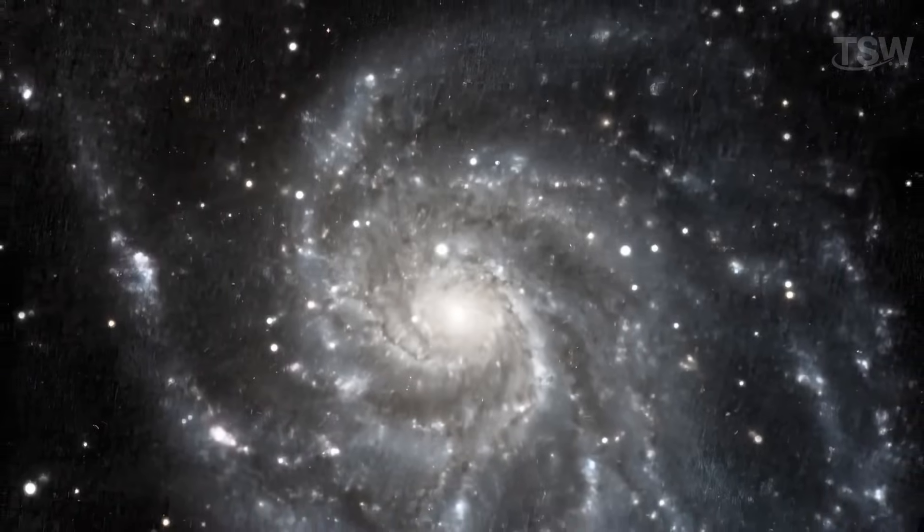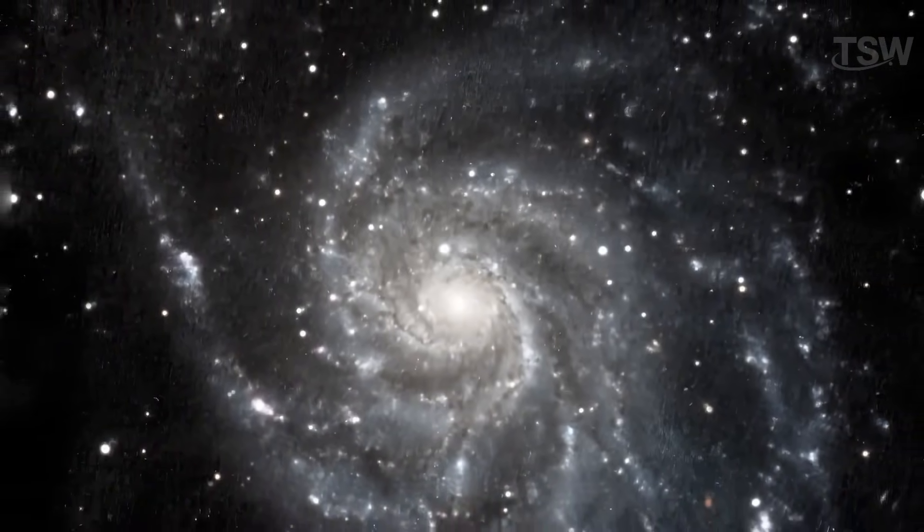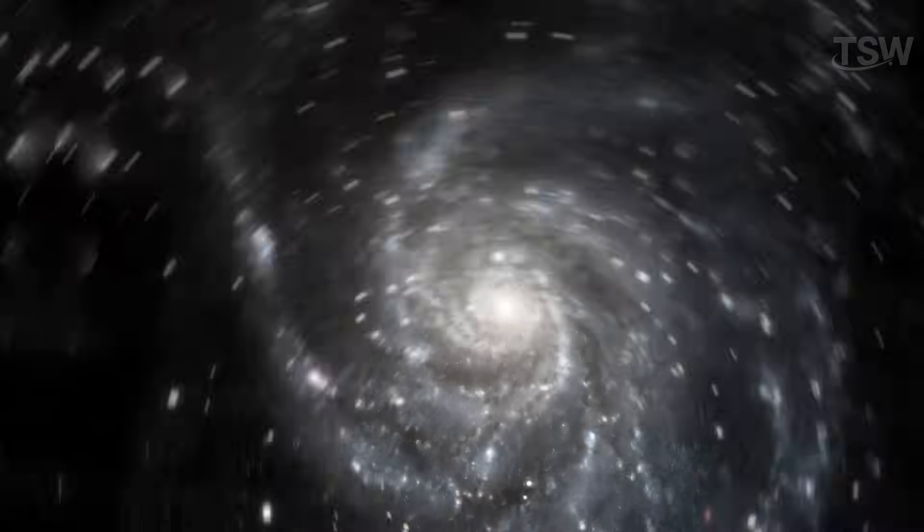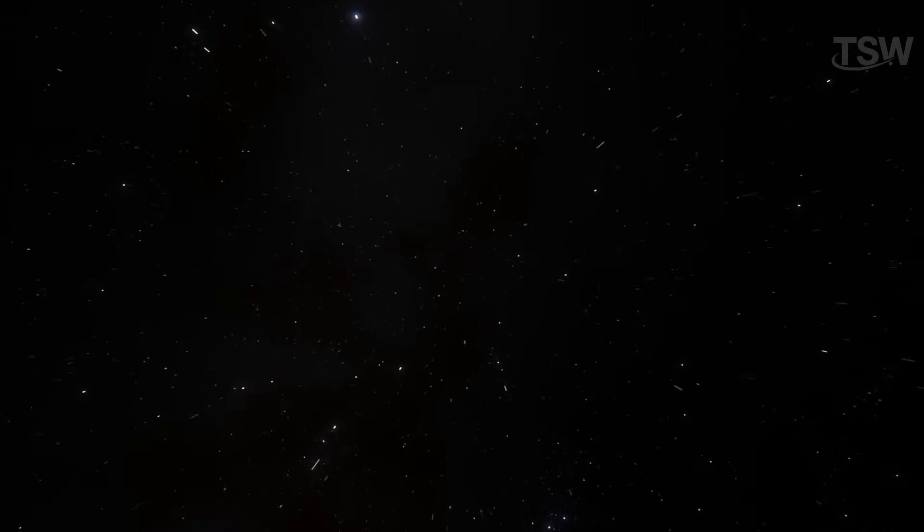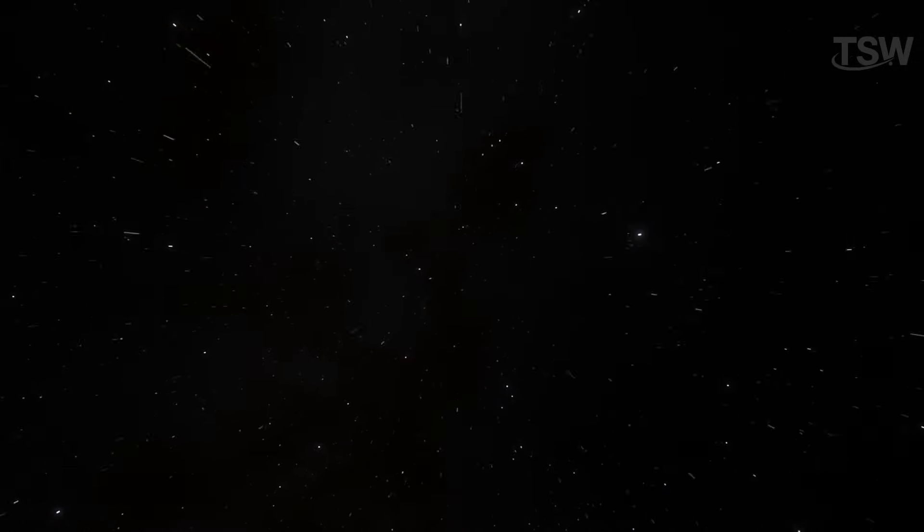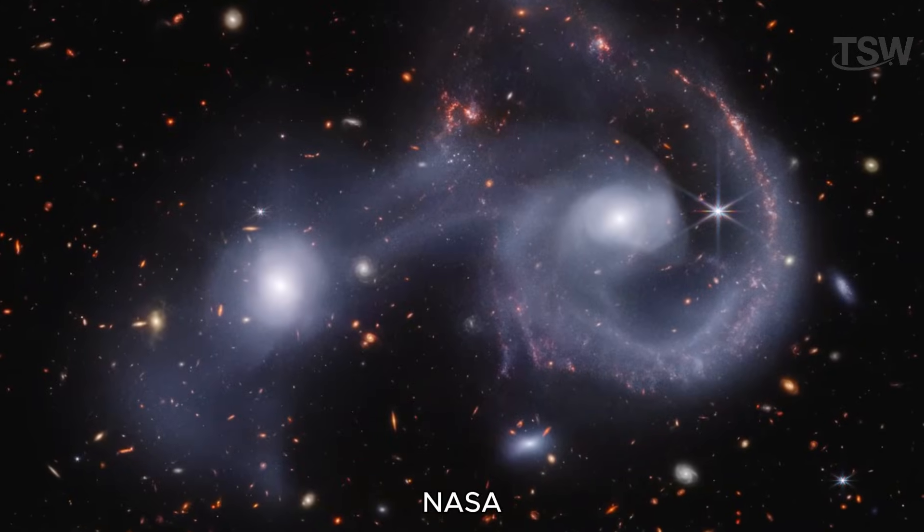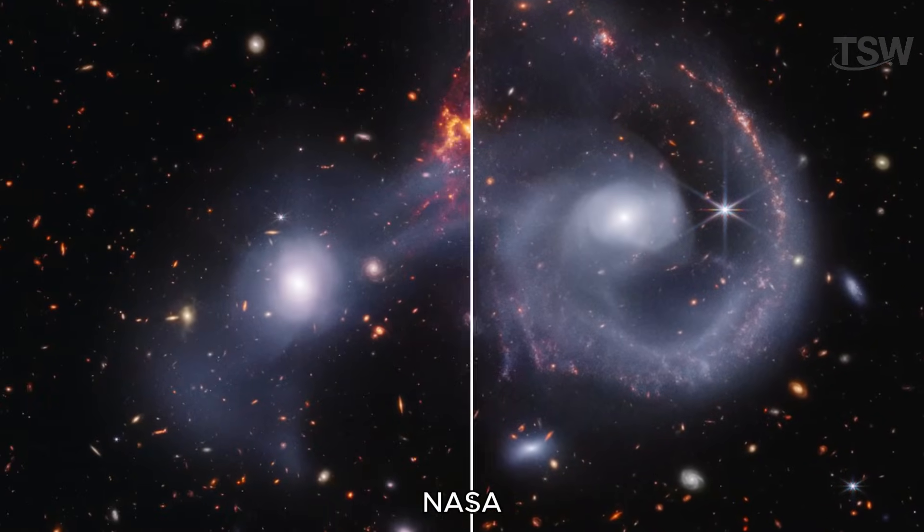The darkness of space isn't total emptiness. It's an apparent void, where much more is happening than we can imagine. Thinking about how the universe is full of light, and yet space still looks dark, is one of those ideas that make us reflect on the limits of our perception. The darkness we see is really a reminder of how limited our senses are when facing the vastness of the cosmos. And at the same time, it shows how far we've come. Thanks to science and technology, we're now able to see beyond the darkness.